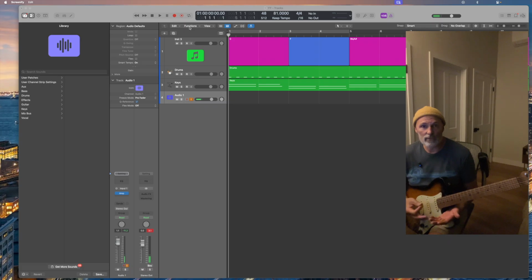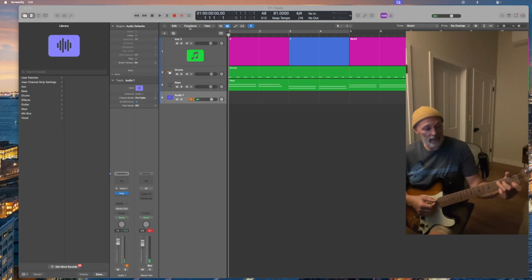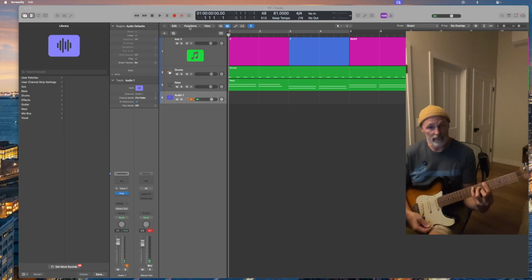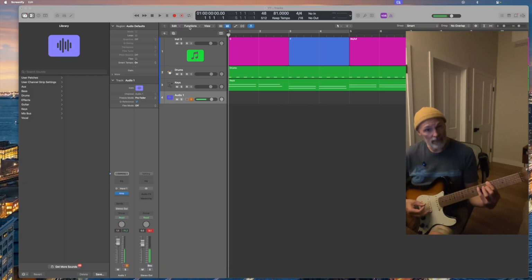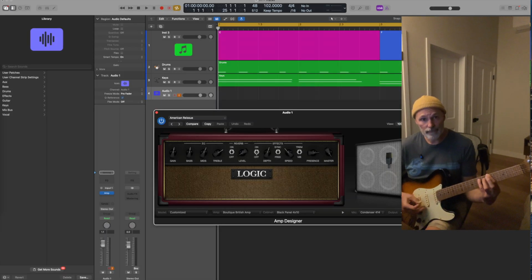Back when I went to school years ago, we learned the CAGE system, which is moving open position chords around the neck, right? You got your C form that looks like this. You got your A form that looks like this. You got your E that looks like this when we move it, etc. I'm going to be making lessons about that. I just got into the power chord like a week ago, which is the root and the fifth out of this shape, rooted on the E string, the low E here.